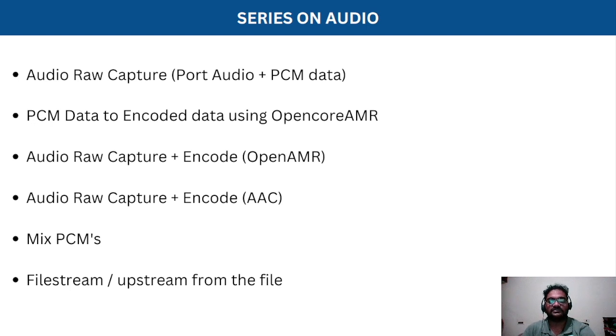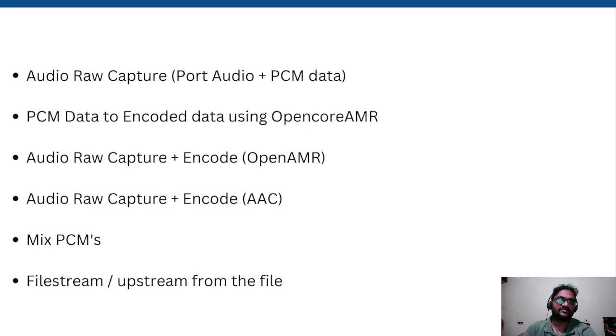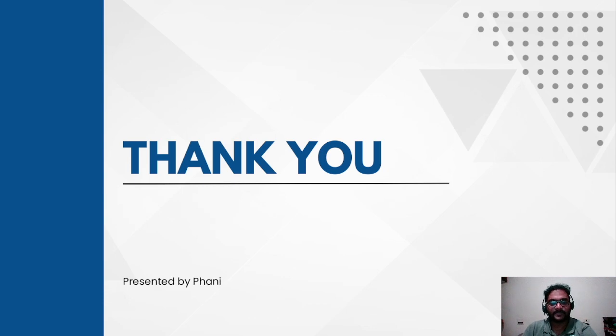Just to summarize what we have discussed in this video: we have gone through what audio is, what sampling is, what the Nyquist theorem is, and how digital audio comes into the picture. We covered how encode and decode play a significant role in storing the data, and what kinds of audio codecs there are. From the programming point of view, we looked at how we can use the FFmpeg framework, what structures are there in FFmpeg, and what list of APIs we need to take care of to convert or process the data in the desired format. At a high level, we have gone through all the details, and I have also told you what kind of series we'll be doing.